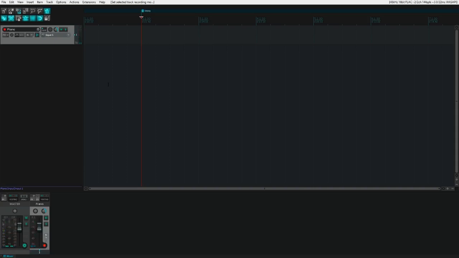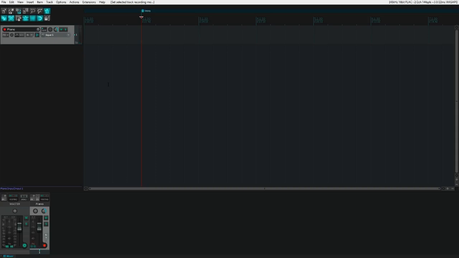All right. One piano armed, zero items. Now let me get the piano. Piano is a stereo instrument in my digital keyboard, because most of the others are not stereo.